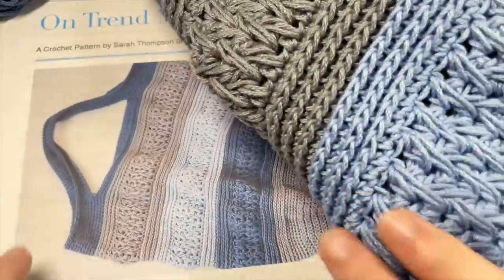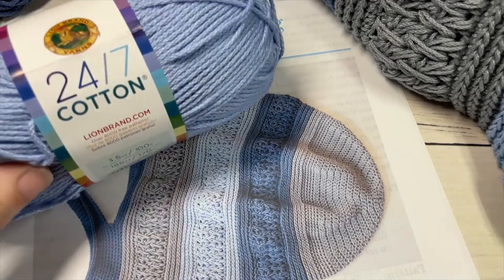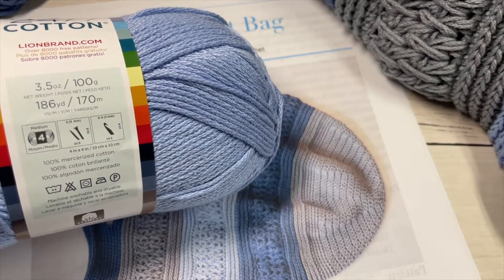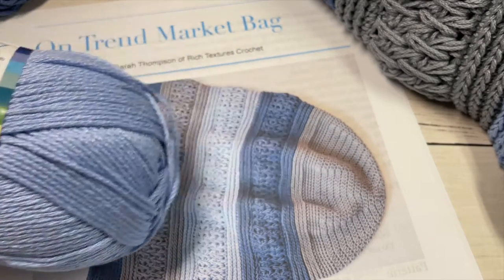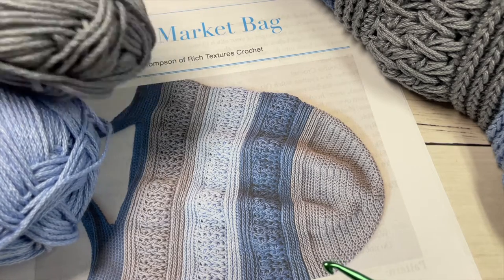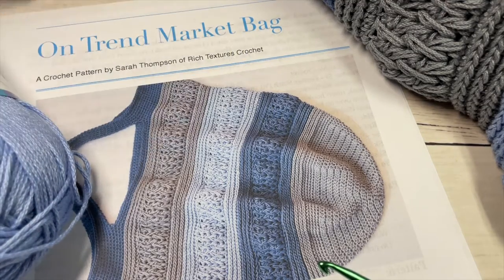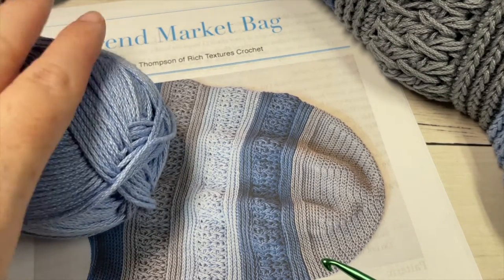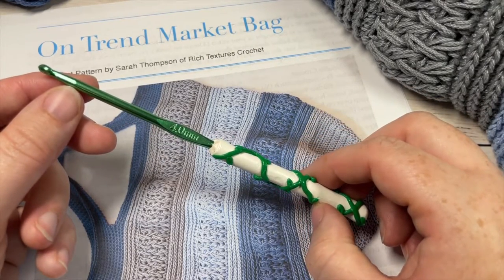For the tutorial today, you're going to need a 100% worsted weight cotton. I am using the 24/7 cotton by Lion Brand. It's a worsted weight, and there's about 186 yards per ball. I'm going to be using three different colors. I'll be using this silver color for my color A. You're going to need two balls. I'm going to be using the denim color for my color B, and again, you'll need two balls of denim. And then my color C is this sky color, and you're only going to need one ball of the sky color. I'm also going to be using a 4mm or G6 crochet hook.